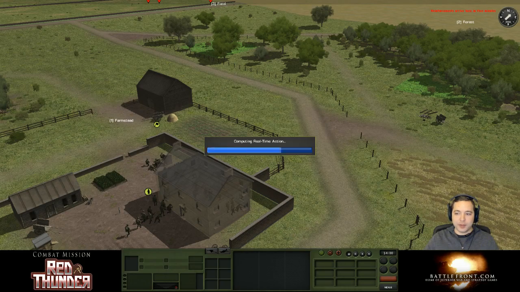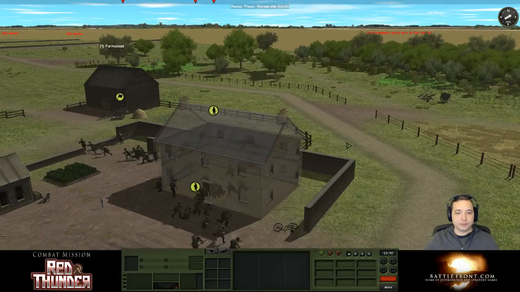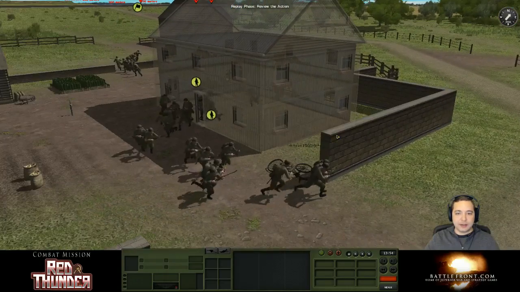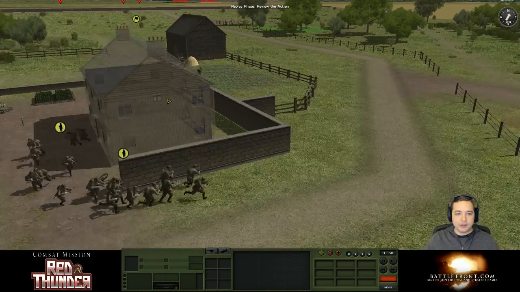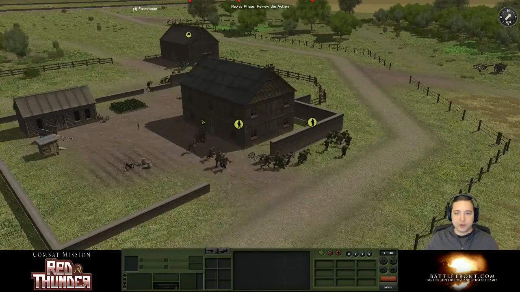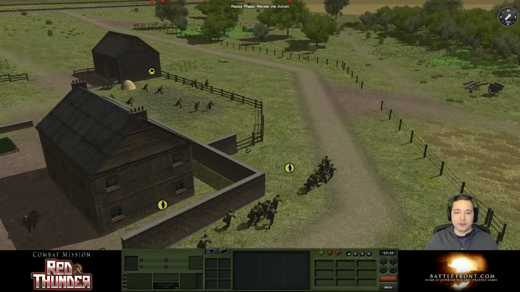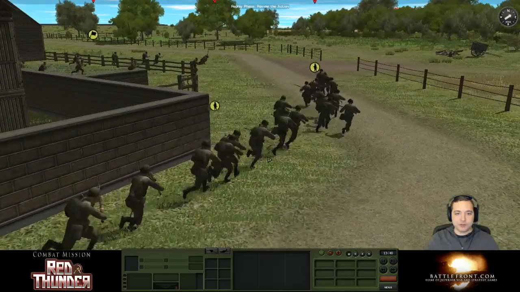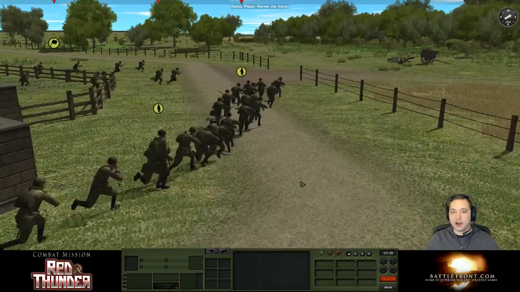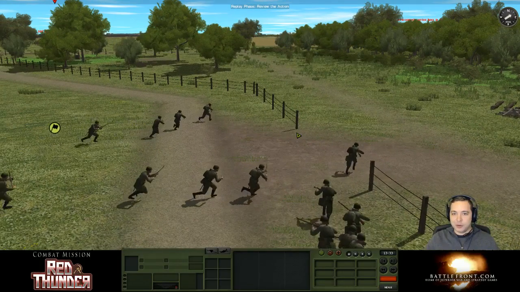We gave them a quick command, so they're going to jog towards the forest ground objective. You'll notice that there is a tall wall here. The waypoints that I had given them were going straight through the wall, but they're obviously ignoring that, and they're going around the wall and kind of doing their own thing. So in Combat Mission, units will improvise if there's an obstacle in their way, and sometimes they will actually follow certain pieces of terrain.